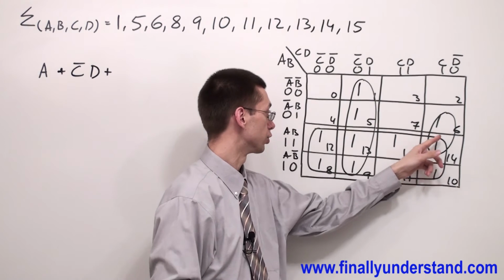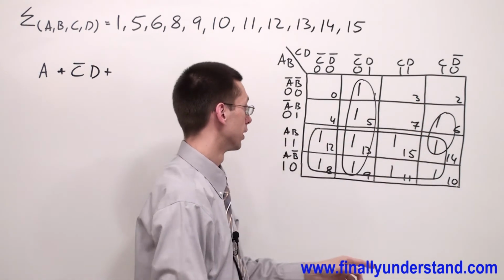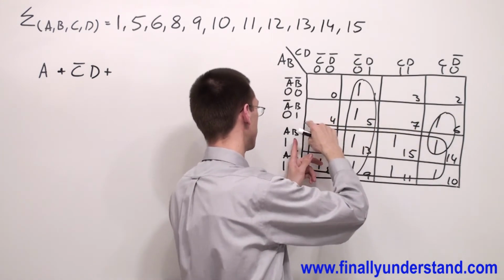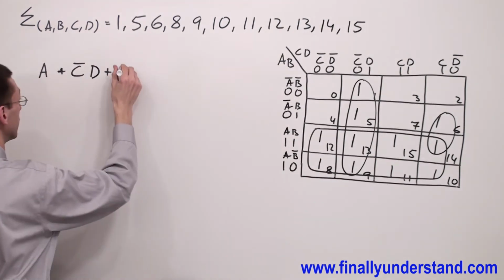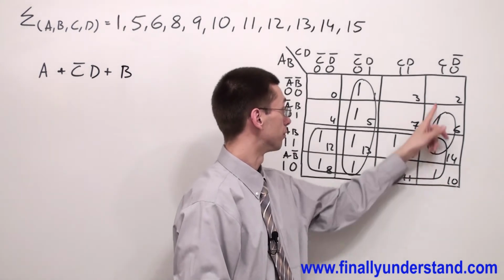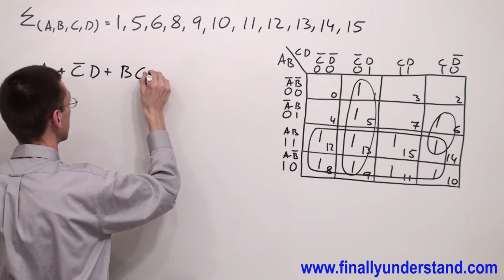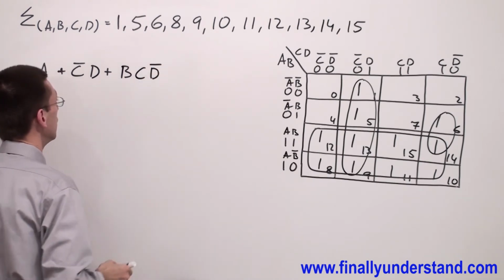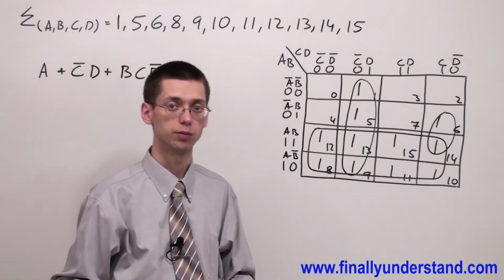This one is placed in 2 rows and 1 column. At the side of these 2 rows, the common variable is B. That's why I'm going to write B. At the top of this column, we have D0. We cannot factorize anything from these terms in order to make this circuit a little bit simpler.